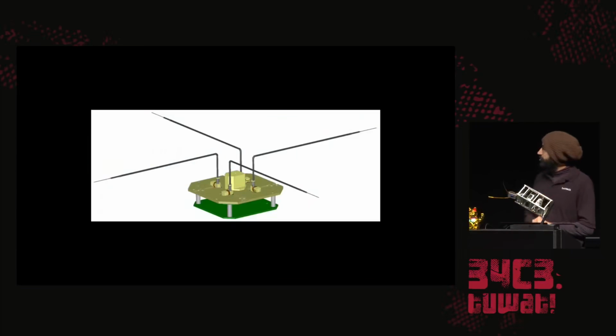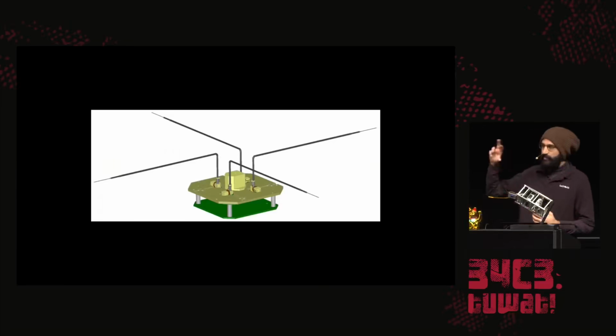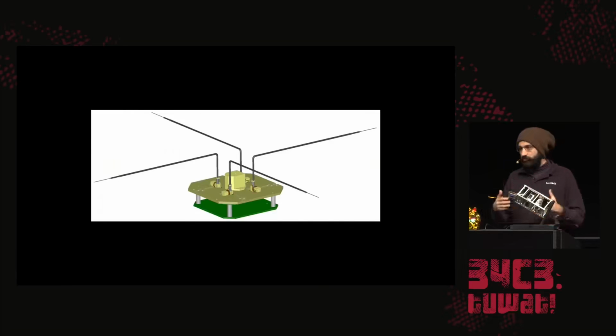What every project of QB50 started with was basically a sensor. The specifics of it is a MNLP, multi-needle Langmuir probe, which practically is used to measure plasma concentrations in the thermosphere. That's a part of the atmosphere. And von Karman Institute would like to do some more science around modeling this part of the atmosphere, the thermosphere. They designed and built many different sensors around it, so basically you got started with one of those. Early in 2012, they opened up applications for different universities to come in and build satellites around those sensors.